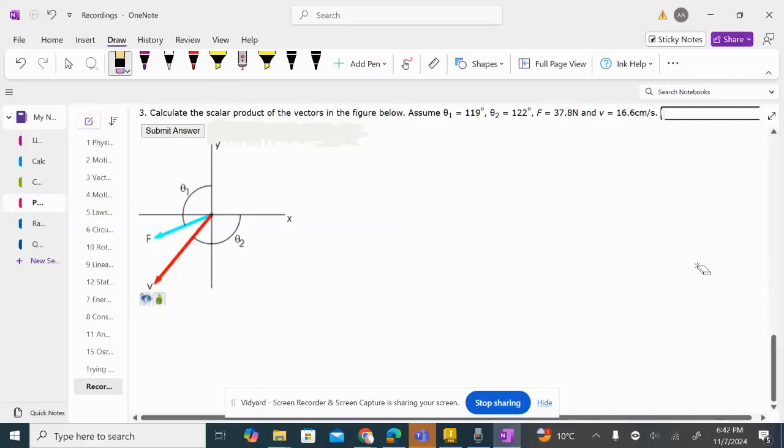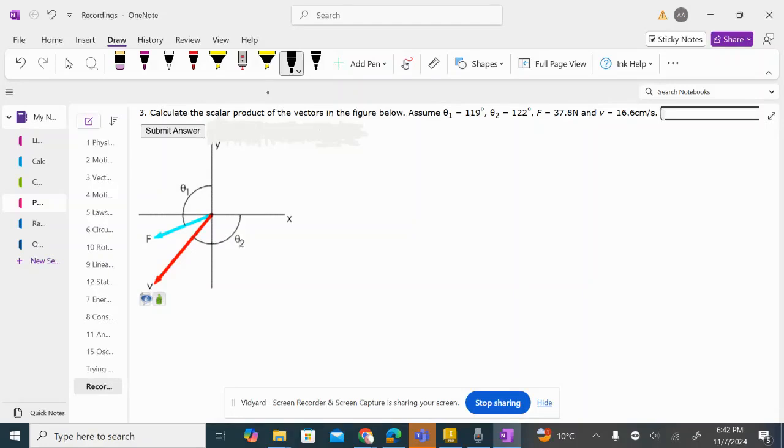Scalar product of the two vectors, which is F and V. Now, to find the scalar product, let's sit down a little bit and think about it, because they specifically word this question so that it's confusing. Why in the world are we taking theta from two different axes? That doesn't even make sense. Why are we taking it from the x and then from the y? There's no order to this, and they do this to confuse us. So let's sit down and think.